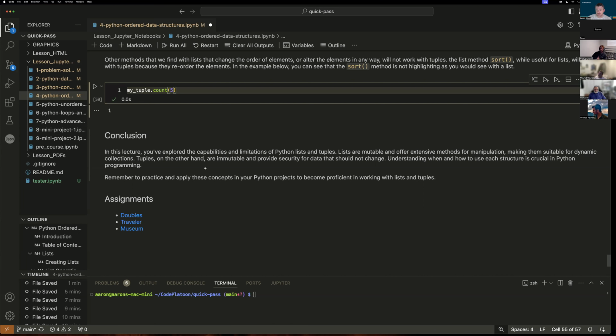Once we introduce unordered data structures, so we have sets and dictionaries, then we are going to be able to start looking at how we can loop over these things. How do we see the data inside of a dictionary versus a list versus a tuple? And we're going to have plenty of practice doing this so you can pass the assessments, both the live coding exercise and the application.